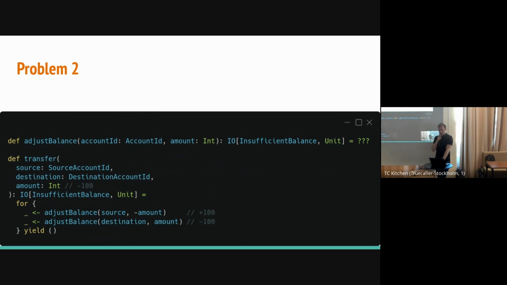But there's a problem with this code. In the implementation, we're trying to decrease the amount on the source account for the balance, and then increase the balance on the destination. It should work, but if we send in a negative amount, then, if I'm going to send my friend money, that's how we think this is going to work. But if I send a negative amount, I'm going to steal money.